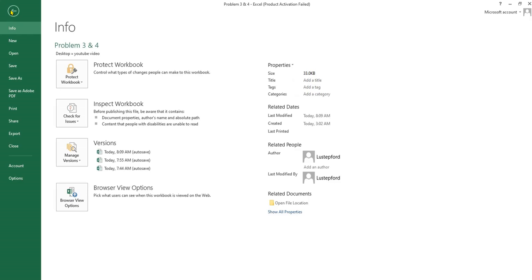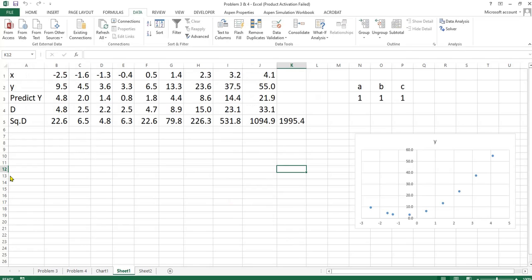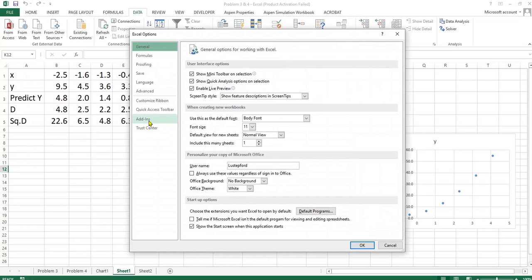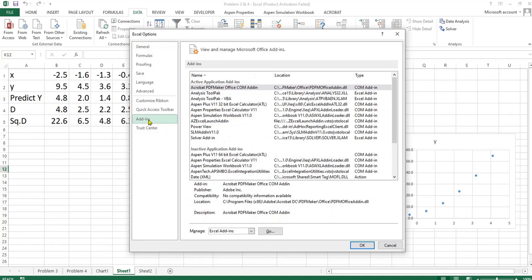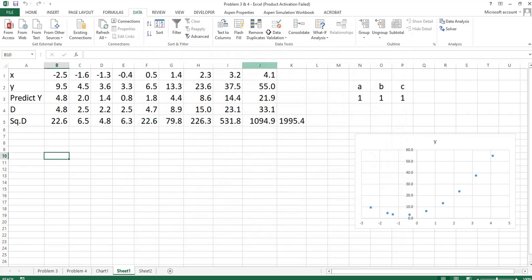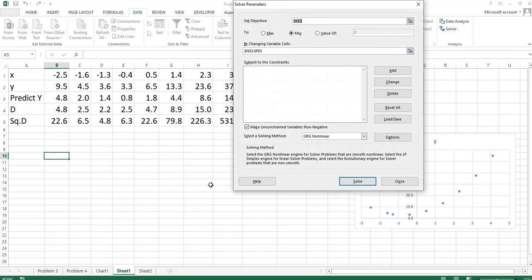There is another way you can go from the file. If it's not there in your system, you go to option. Look at the album. You select it here and click go. That's it. It will come here. So now we have it here. So what we'll do, click here.